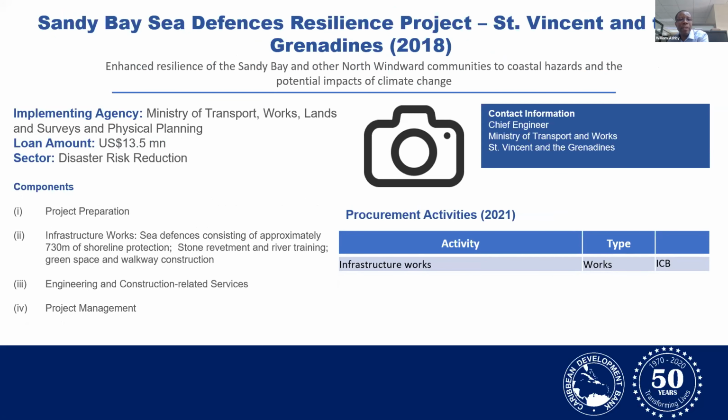Also in St. Vincent, Sandy Bay, Sea Defense Resilience. So this was being financed by a loan of 13.5 million. So that would be the main part of the financing. And the main part of this project is Sea Defense works to about 730 meters of shoreline protection, storm revetment works. So that's yet to be tendered, and that will be international competitive bidding.